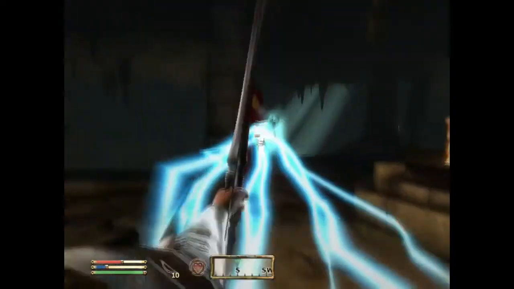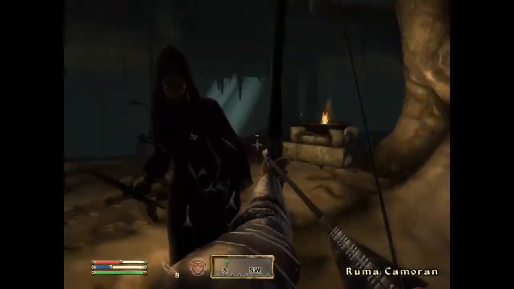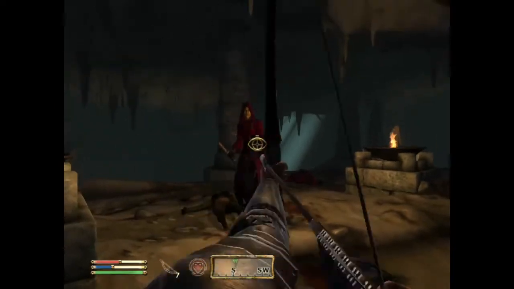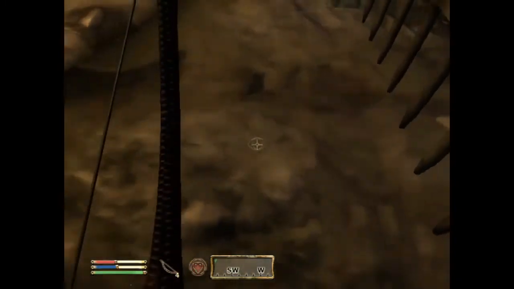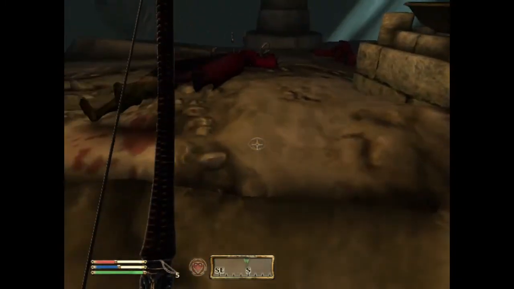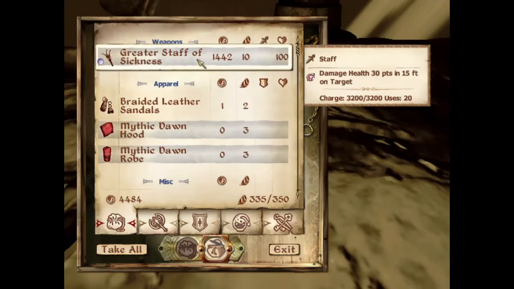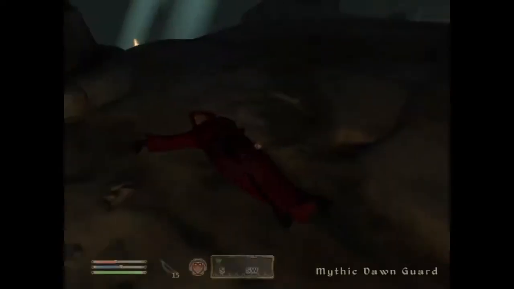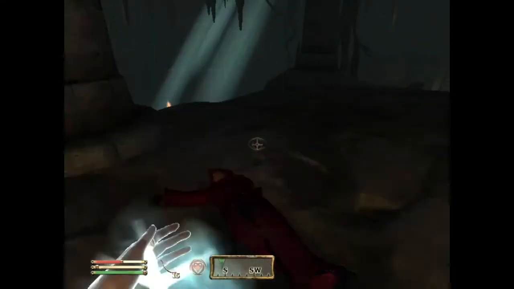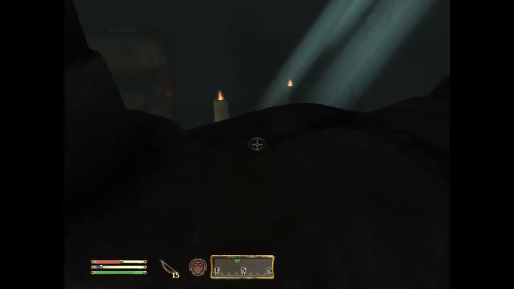Oh, neither will you, you know. Yeah, it sure does. So now, yeah, with all those arrows in you, too. Darn it, die! Okay, good, hey. Yeah, this is a good way to do this, isn't it? Greater Staff of Sickness, huh? Oh, I can damage the enemy's health with that, huh? Although, well, yeah, it's no biggie. Well, that makes it a little easier still, doesn't it?